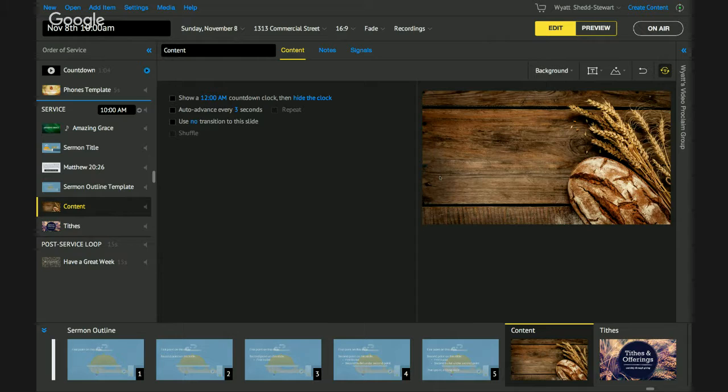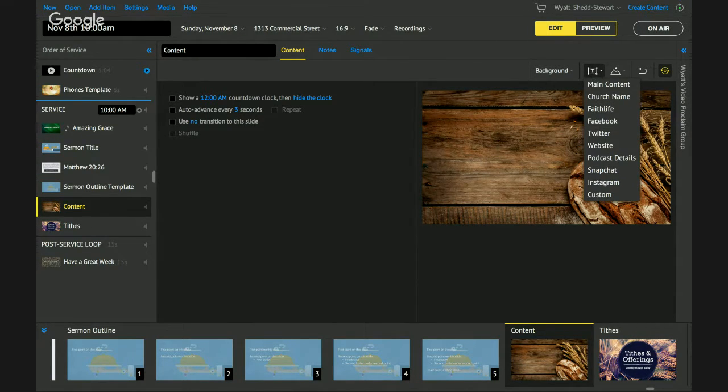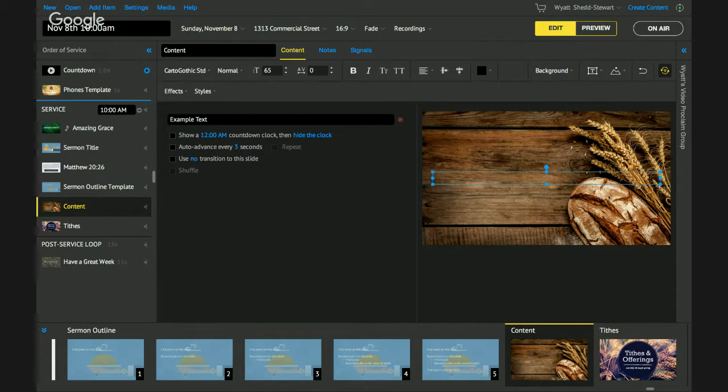And a lot of you might be asking, well, a blank item isn't exactly what we're looking for, and you're right. We want to add more to it. So now that we have the background we want, I'm going to go ahead and click here on the text field, and I'm going to look for the custom text box option. Once I bring in that custom text box, I'm going to drag that to fit the dimensions of the screen that I want to write in while leaving this image here on the side intact.